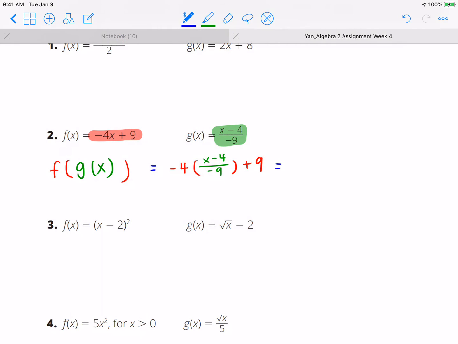So let's keep going. I'm going to put the -4 into each of those, which we get -4x plus 16 all over -9. Okay, plus 9. Since we have a negative at the denominator and we're going to try to add something, I'm going to change that -9 or divide each of the top by negative. So the negative at the bottom can go away. Okay, so I'm going to change the -4x to just +4x minus 16 over +9. Okay, again, I'm doing this because I want all of these signs to change. Okay, and I still have my plus 9.